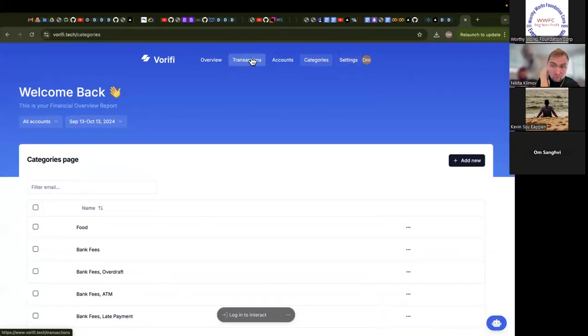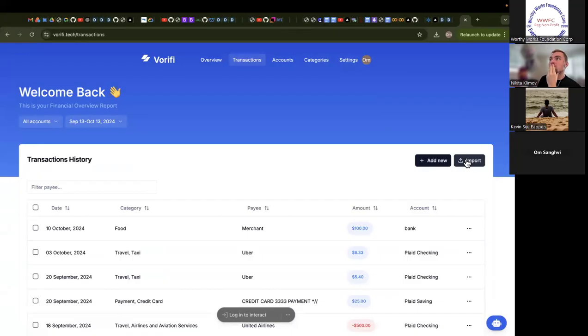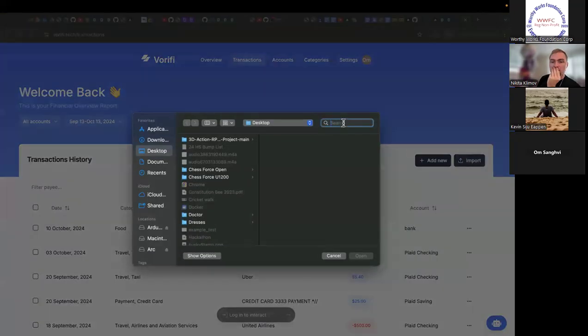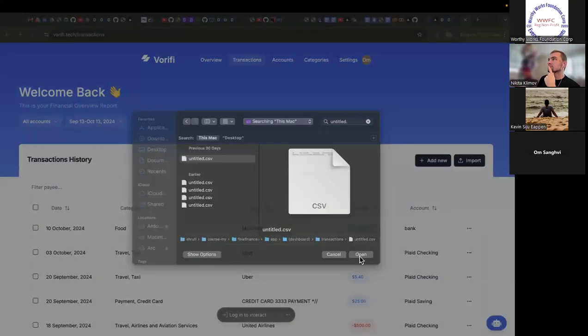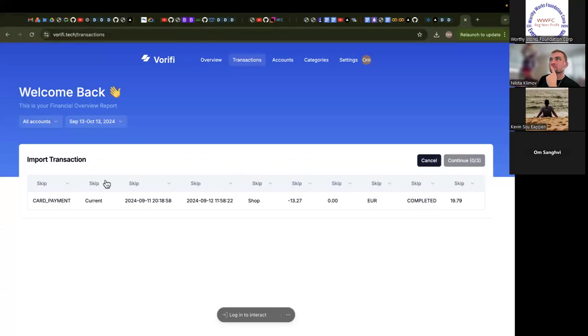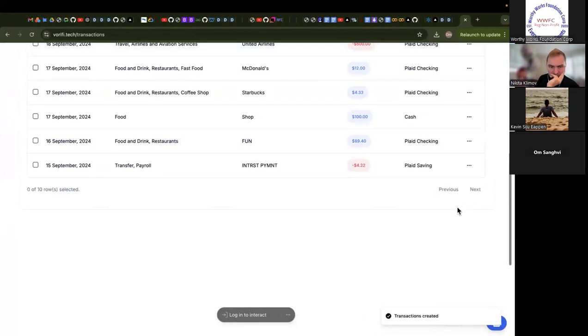Also inside the transactions, we have this CSV import file where you can import a CSV document of, let's say, what your bank's statement says. So I'll just go ahead and add a CSV. And here you can select the amount, the payee, and the date depending on where it is. So here I'll select this as the date, this as that, and the amount. Here we can continue with an account and you can confirm that and then it gets added to the bottom here.